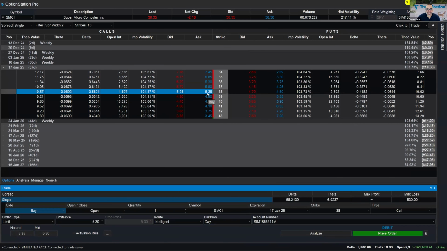First of all, as soon as you select a call, which in this case I did, it highlights the whole row for me. There's a red line that shows up on the strikes. This red line is showing me where profitability begins. As you can see right now, it's red. So any price around 38 would still generate a loss for me. Why? Because this is costing me $5.35 per share, or $535. So if you look over here on the trade bar, you can see that the maximum loss, over here on the right-hand side, is $530, which is the price that I'm paying.